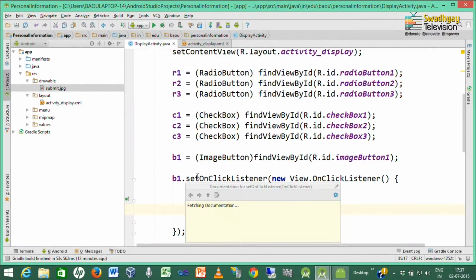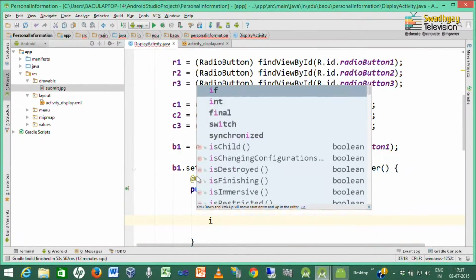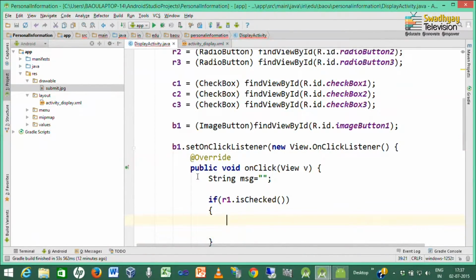So, here I declare one string variable, message, and initially message is blank, and we check if R1 is checked, which means R1 is selected, then we write the message.